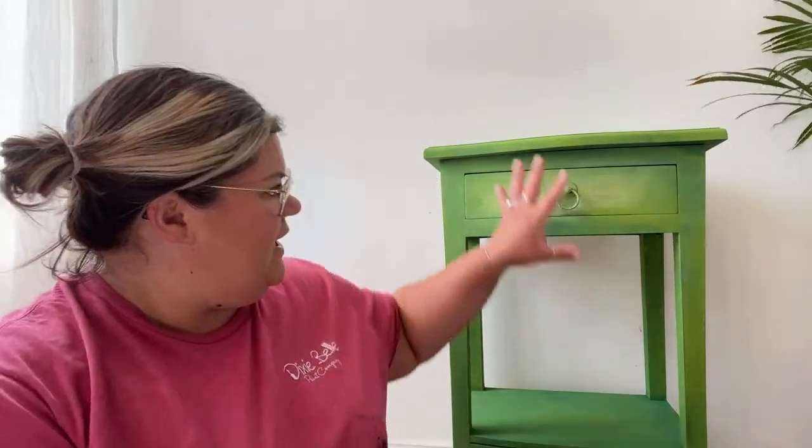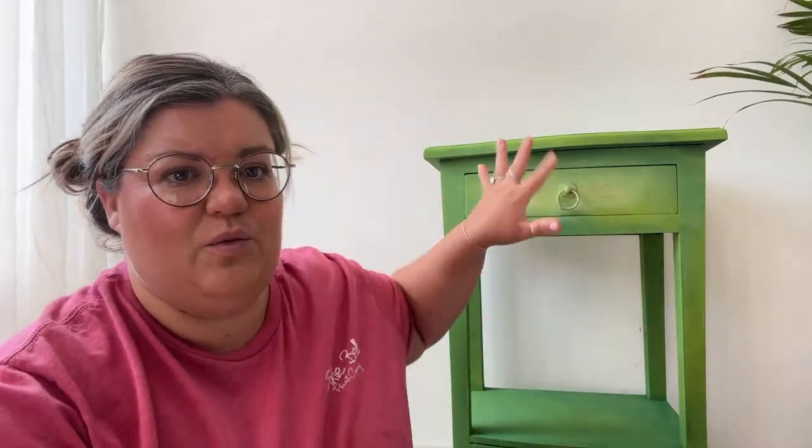So it's looking kind of clean. I don't have the Terra wax yet. Hopefully it won't be much longer, but I don't have the Terra wax. So the Terra wax is an oil-based wax. You can add Dixie dirt into that wax to make it a different colour, because you all know that I'm a massive fan of using black waxes, brown waxes and whatnot to age pieces. So I feel like that's lacking on this piece.